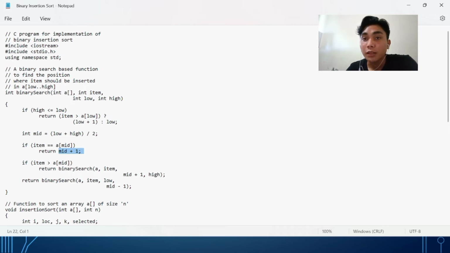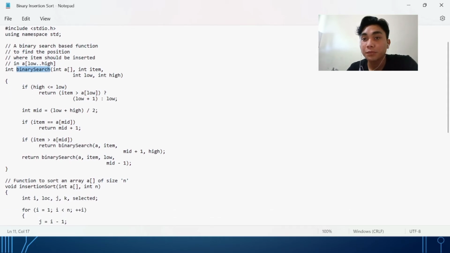The binary search function takes two parameters, int a and int item, and returns an integer value indicating where in the list this particular value can be found, whether in the low or high part.